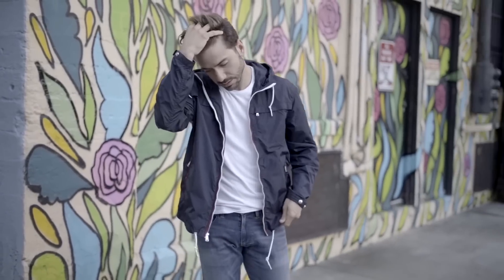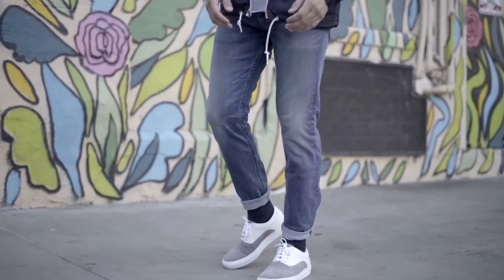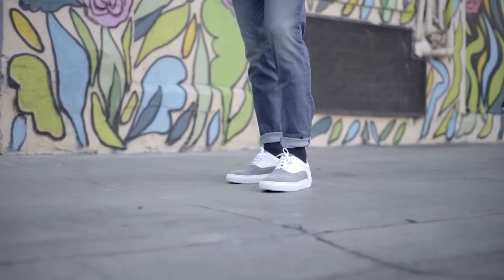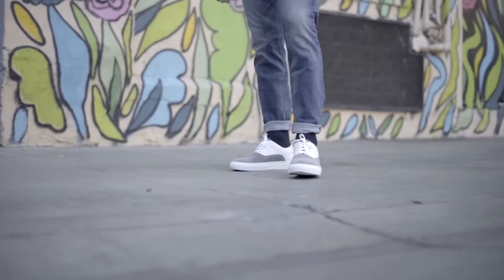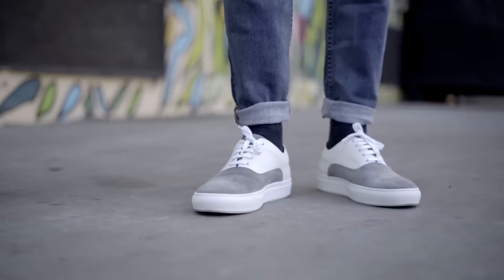This may sound silly, but try to change your socks up. Check out this look — you would never think that showing off your socks could look cool, but in this case it actually adds a cool detail to the outfit. I really dig it. A lot of you guys commented on my Instagram video saying that you wanted to give this a try, so apparently you guys liked it as well.